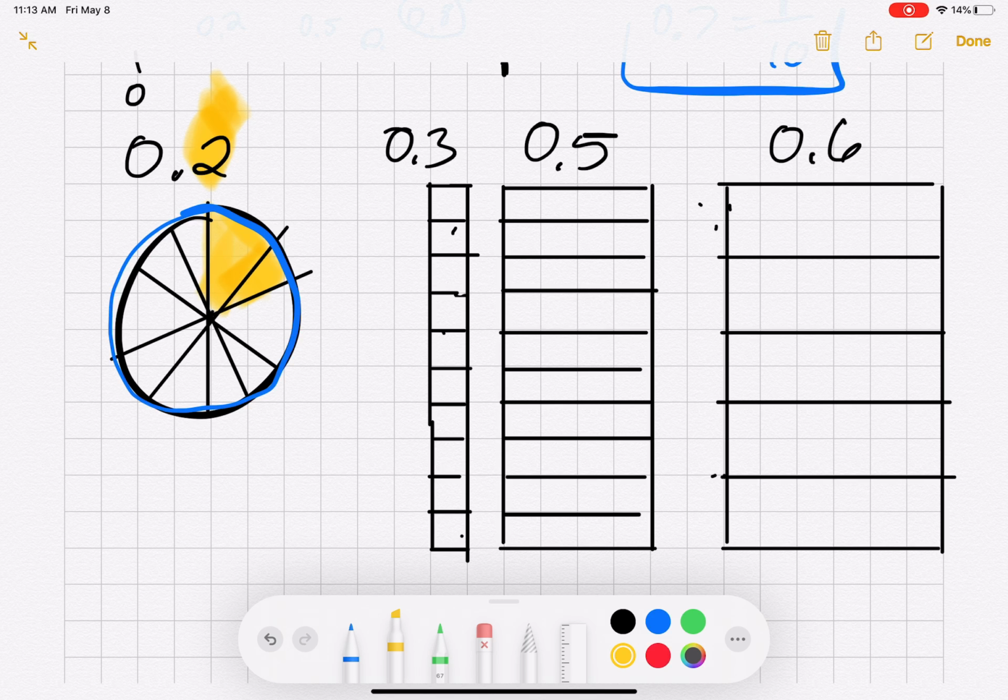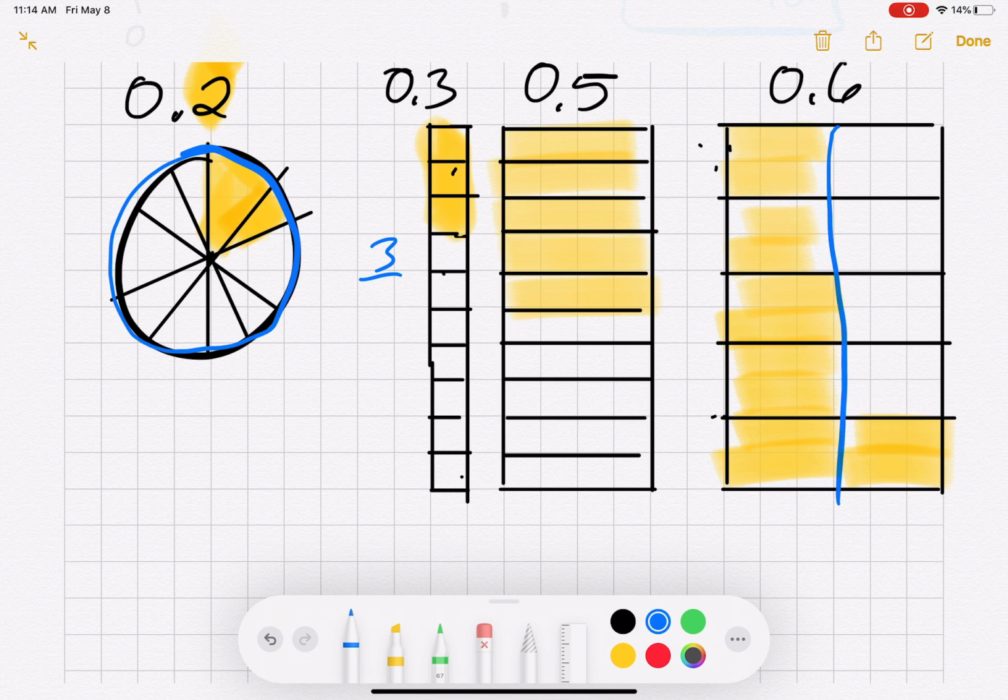This one, 3/10, I can draw it very easily. It's out of 10 and 3 pieces are being used. This is 5/10, so that's 1, 2, 3, 4, 5. Oops, I forgot to draw the line down the middle here. And then this would be 6/10. So 1, 2, 3, 4, 5, 6. So 6/10. I can write it as a decimal or the fraction, but remember we're doing decimals now. So that still holds true. This is 3/10, or I can write it as a decimal, 0.3.